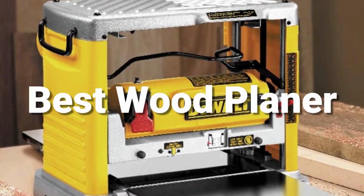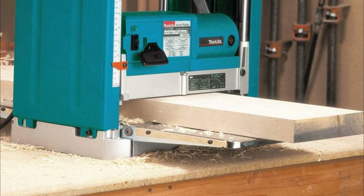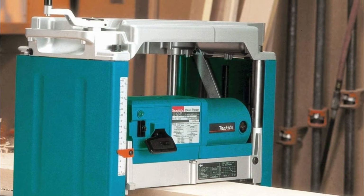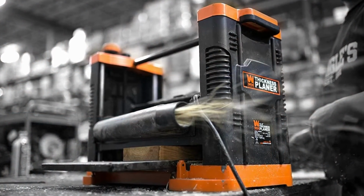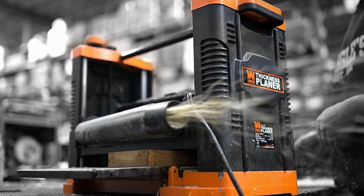In this episode, we are looking at the best wood planer on the market for every price range. The wood planer is a very important piece of equipment in any woodworker's shop. It is used to smoothen rough pieces of lumber, using a set of blades to continuously remove material to provide a smooth finish, or even to reduce the thickness of a workpiece. This makes it relevant for the professional woodworker and also the hobbyist.